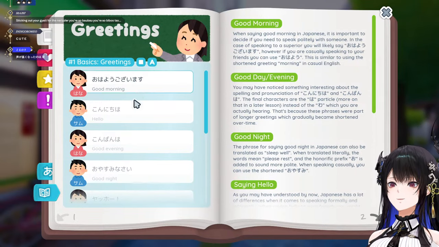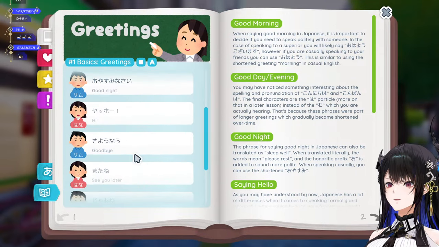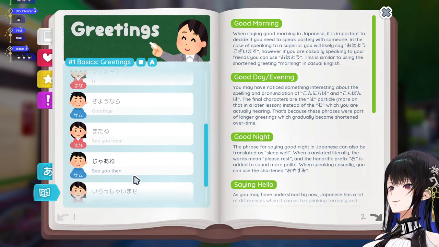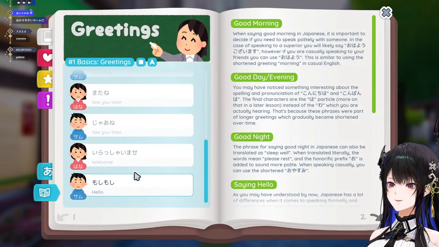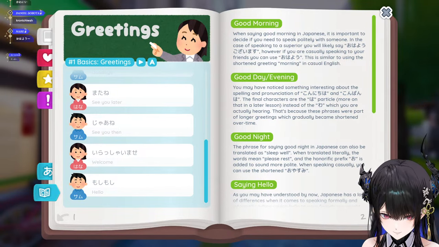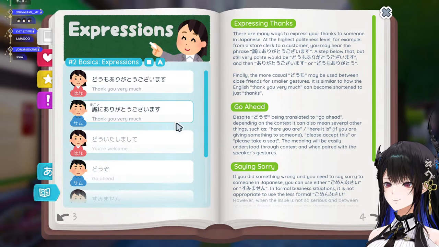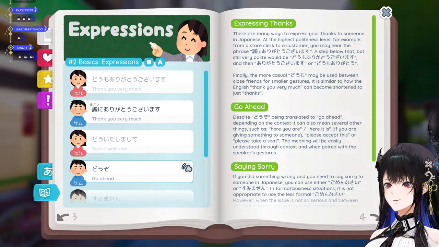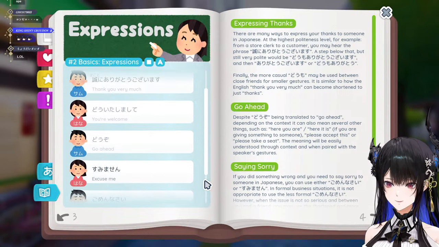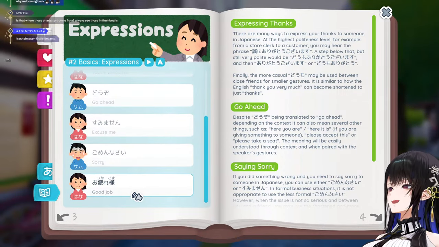Ohayo. Ohayo gozaimasu. Konnichiwa. Konbanwa. Oyasumi nasai. Yahoo. Sayonara. Jaa ne. Mata ne. Irasshaimase. Oh my god, irasshaimase, me. So dumb. Me at the lady welcoming me into the store. Domo arigato gozaimasu. Makoto ni arigato gozaimasu. Do itashimashite. Sumimasen. Gomen nasai. Otsukare-sama.